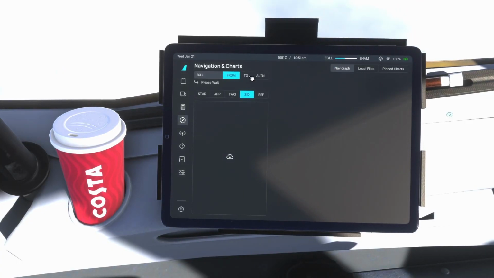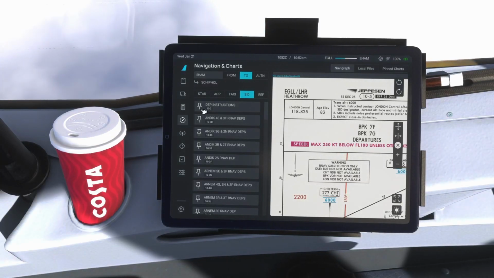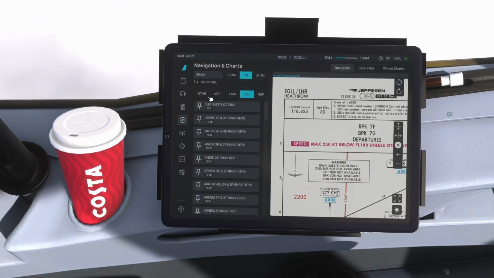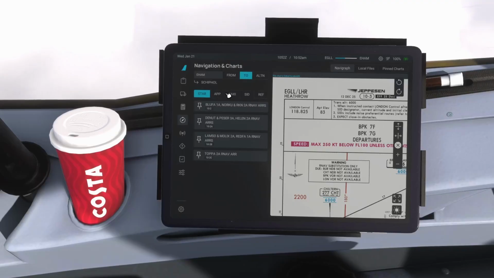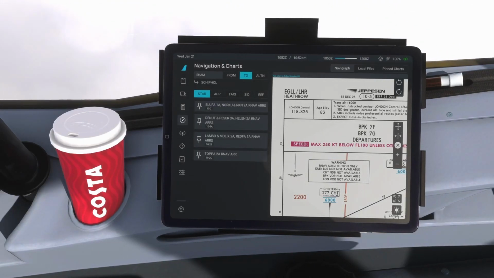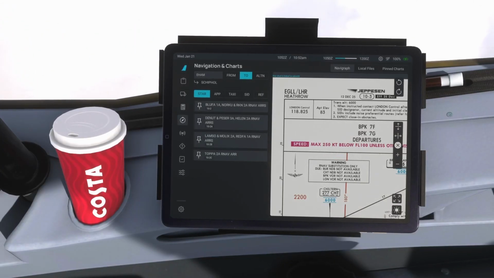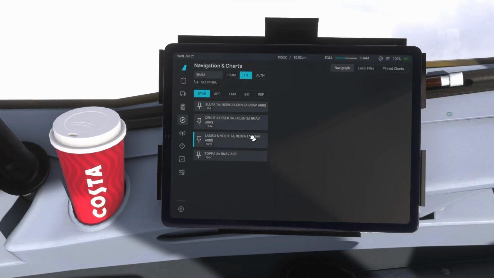I'm also gonna come over here and get our charts up for our arrival, which is going to be red F1A, which is right here.